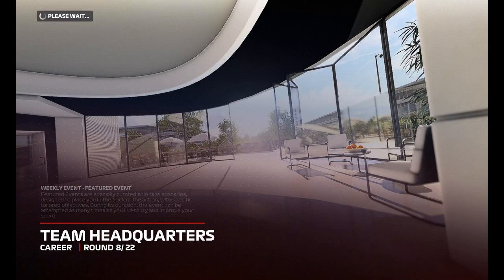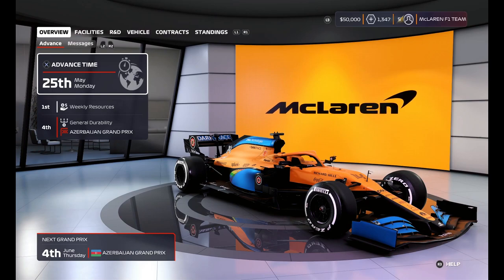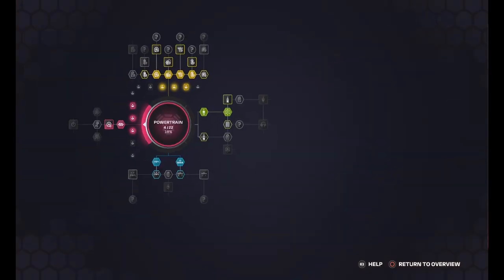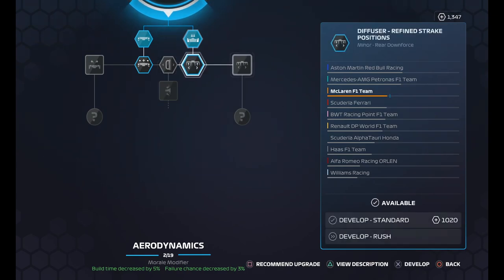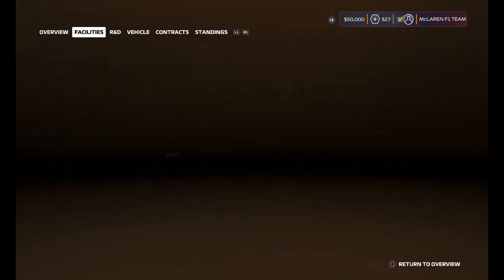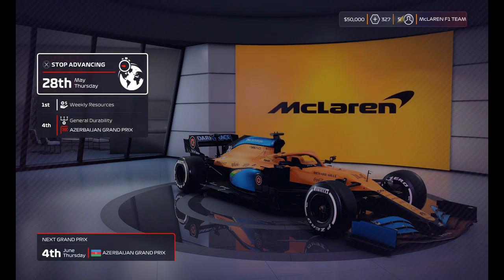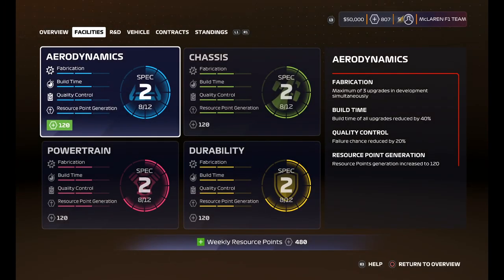Now let's see what we have for edits here. What do we have coming into this? Okay, weekly resources. We have 13 R&D, okay. Well, our aero was garbage, so I feel like we gotta focus on that. Front downforce, that's what I want. Yes, developer upgrade. Get some more resources here. We don't have enough for anything really.